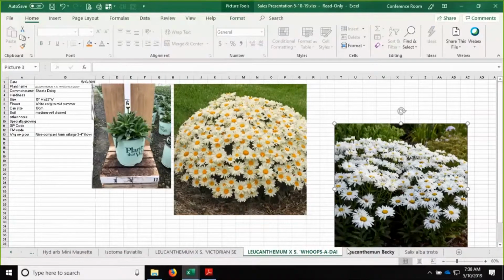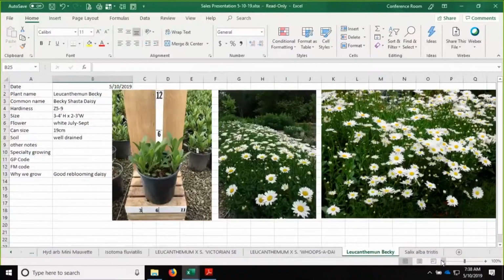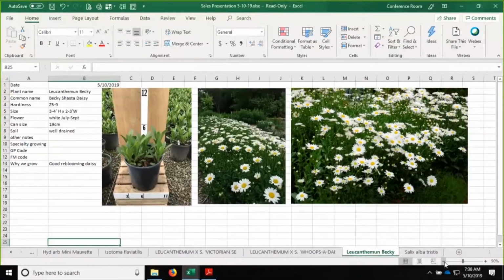I believe the next one's Becky, which is an old standby. This one's been around for quite a few years. It's a very tough plant. Same thing applies to all the leucanthemums as far as the moisture in the summer. This is the one that we found that on first. This one's a little bit taller. It's going to get in that 3-foot range, both height and width. If you give it ideal growing conditions, it will probably grow a little better than that, and then it will also want to split open. So keep that in mind with this plant. This is more of a single. You can see the presentation on the pictures to the right. It does a good job in the landscape, and it's good for like an intermediate plant in the perennial planting.